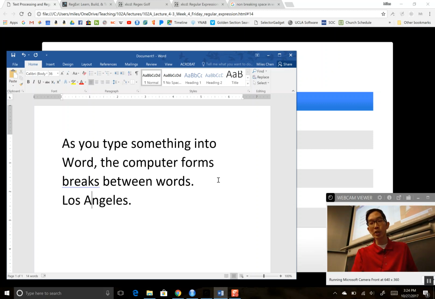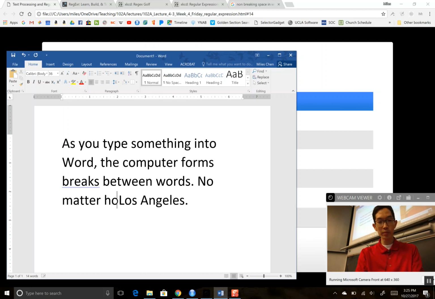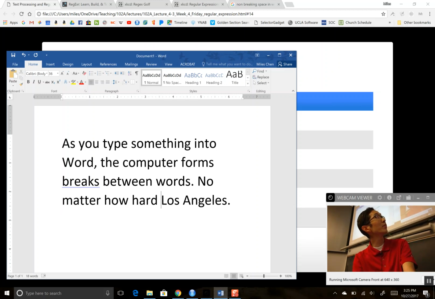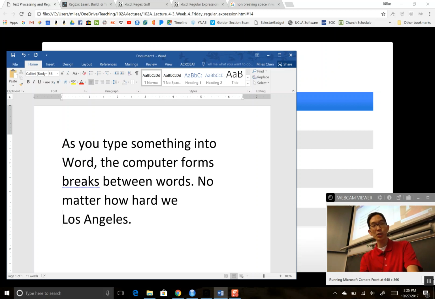They are two words, but Word now recognizes that no matter how hard we try, we cannot force the two words apart, right? As soon as the word doesn't fit, it pushes the whole thing down onto the next line, right?